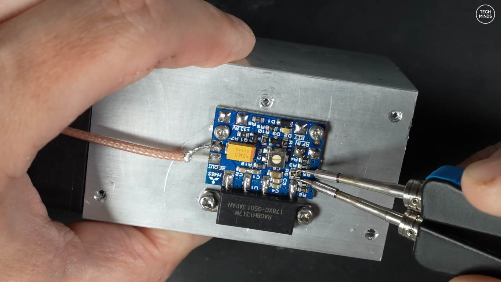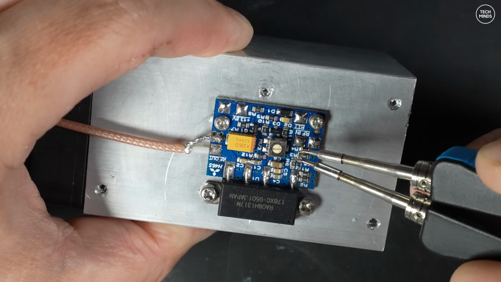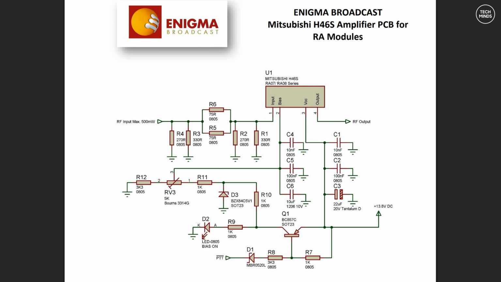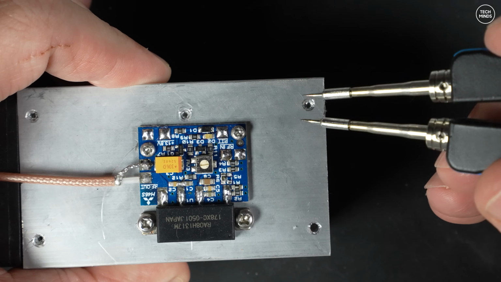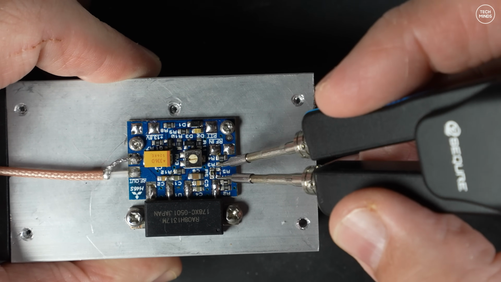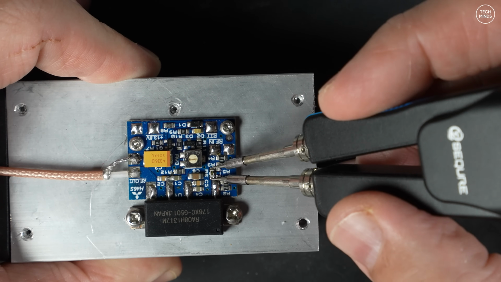However, the input of the module on this PCB actually has a 6 dB attenuator in line, and given that the output of the Pluto at 145 MHz is extremely low, I wanted to remove this 6 dB attenuator. So to do so, I used these cool soldering iron tweezers. Now, I've never used these before, but they were recently sent to me to try.